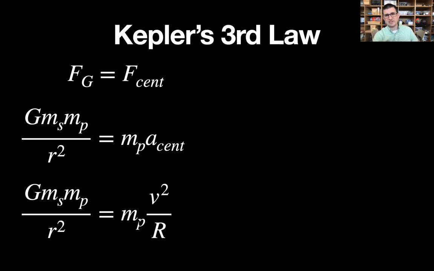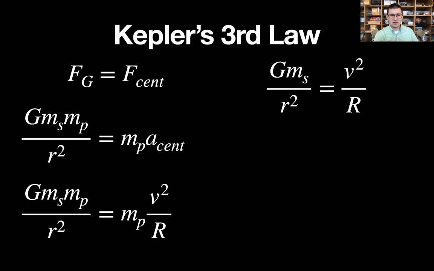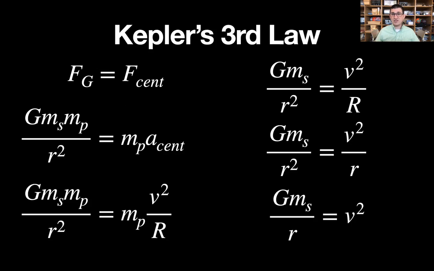So then we can simplify this because we notice the mass of the planet is on both sides, so we can cross that out. And so then we get a simpler form of the equation that doesn't have the mass of the planet. Now, here's another important thing: remember this little r in the bottom of our force of gravity equation does not always equal the radius, but in this circumstance, the radius of the orbit is going to equal the distance between the two centers of mass. So we can say that those two r's are equal, which allows us to simplify our equation even further. So we get this actually pretty simple equation.